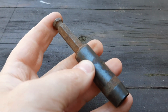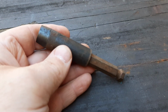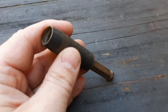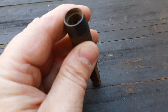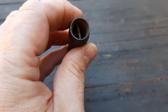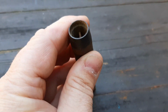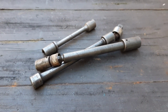Next up is a tool that I don't recognize. I do see it's made by Apex. I don't know if this is the full tool or if it's missing something. It's spring loaded. It reminded me of like a valve adjuster tool at first. It has like a big flat tip that comes out. But this sleeve does not have like a hex end in it. Would not grab onto like a bolt. So I'm not sure what this one is. They had a few more things in there made by Apex.